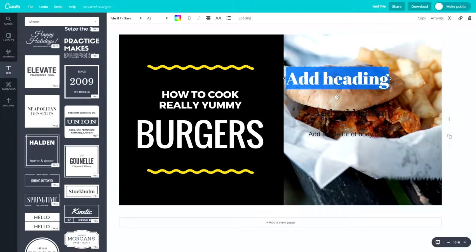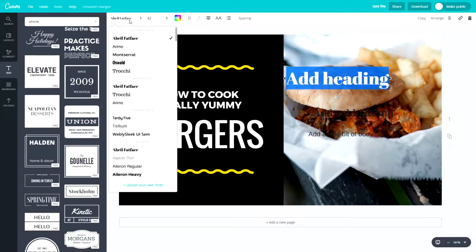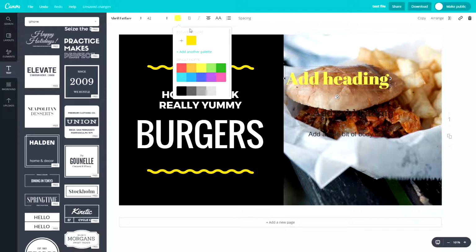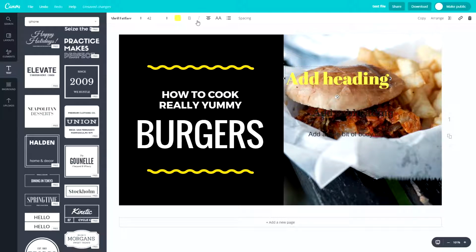And then once you've got your text, click it, and then click this bit just here, and you can change your font, change your font size, change your color for your text, set it as bold, italic. Some fonts aren't available to go on bold and italic, so they'll be grayed out if that's the case. And center it, so you can align it to the left, right, or the center. Capitalize it, or leave it normal, and then put them all in bullet points. So that's nice and easy.